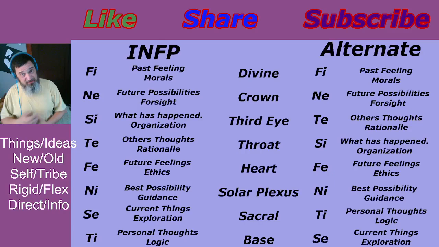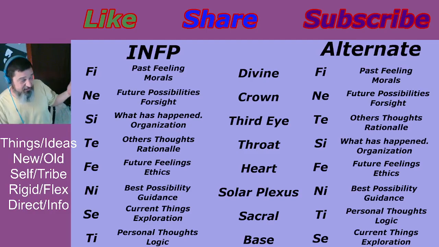The solar plexus is what's going to feed that, right? What's going to make that work correctly, and it's going to give you what you want to do. Because what you want to do is have the correct ethics. You want to know other people's feelings and what the feelings are going to be about this. And in order to do that, you need to start narrowing down some of the possibilities. NI is narrowed down possibilities. And you are looking at it way down from the positive side and a little bit from the negative side. So you need to start thinking about the possibilities and closing some of them off. Not all of them. You're really good at keeping the right ones open and making sure everybody knows about it. But there are some that you need to lock out.